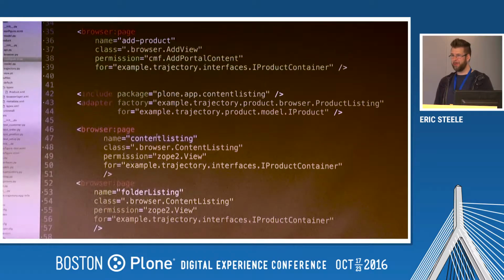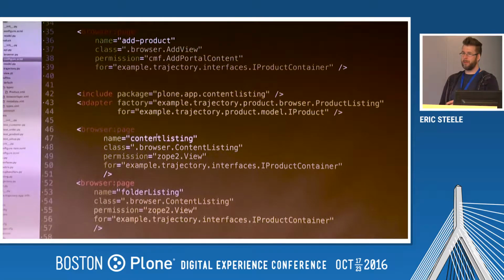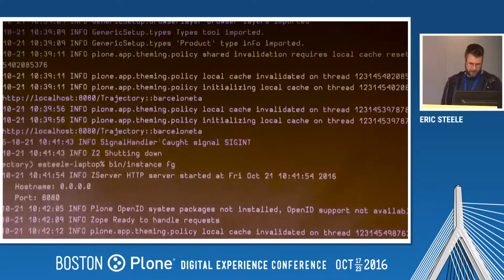plone.app.contentlisting. Has anybody really played with this? It provides basically adapters to say, I have a thing, and that thing will tell you how it wants to be displayed in a folder view. It's actually really pretty cool. It went into Plone 4.2, I think, and it's really nice. The bad thing about it is that I realized when I was working on this example that whoever built the new folder contents view, the really fancy one where you click around and do all kinds of stuff in it, didn't use this. It uses a completely different thing. So we will fix that because I'm irritated. But it still works for the base folder views.